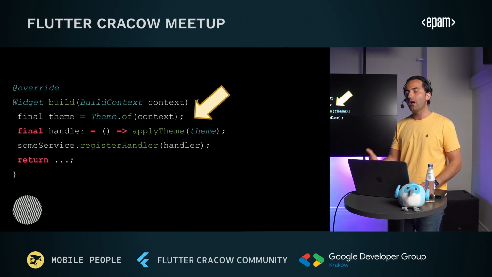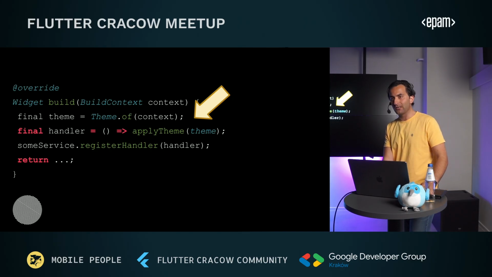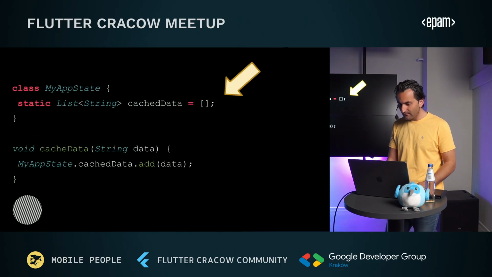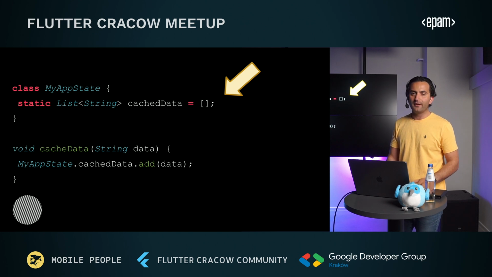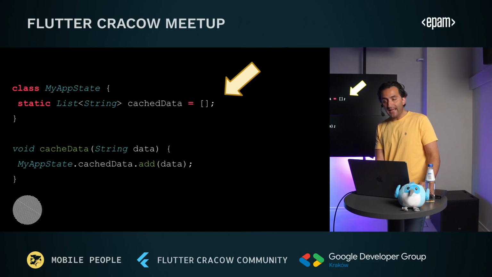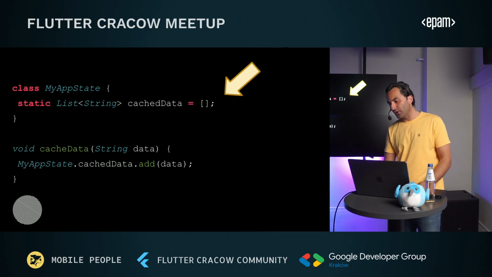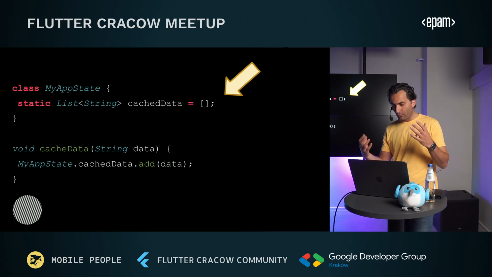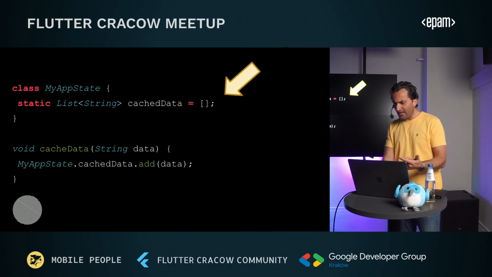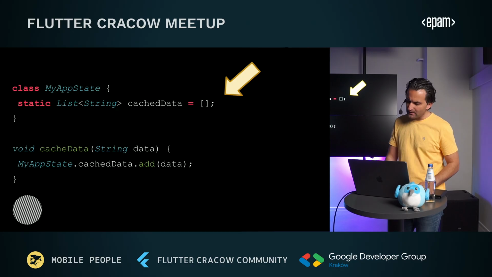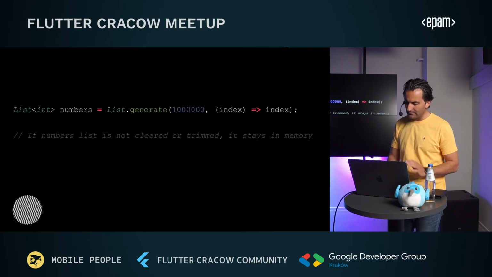You can make it a Dart garbage collected object. Another kind of example is global variables or static fields. These are also part of long-lived classes that can prevent memory from being released. So what can you do in these cases? Let's have this array, for example, here as an example. I'll come back to this with a solution.